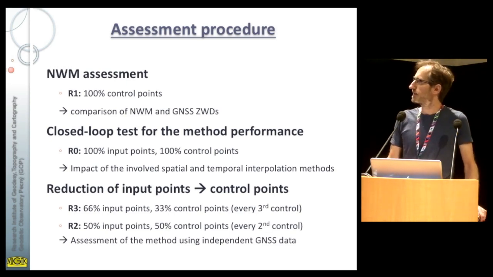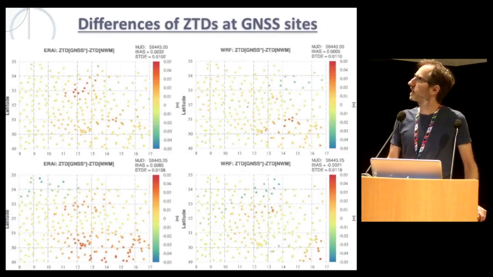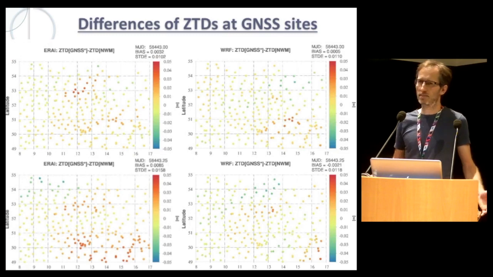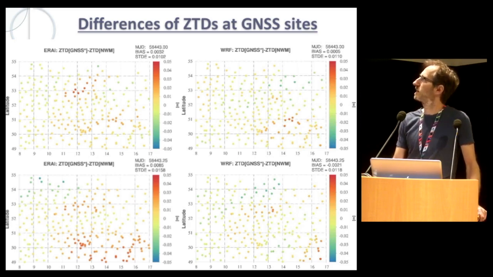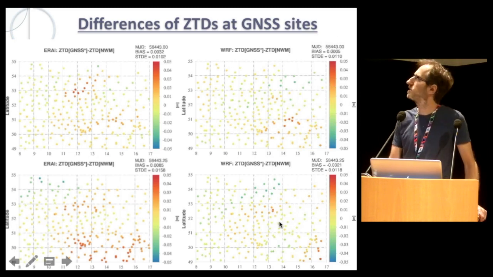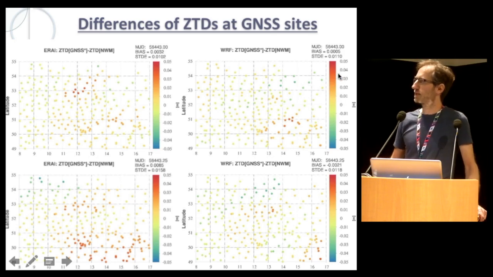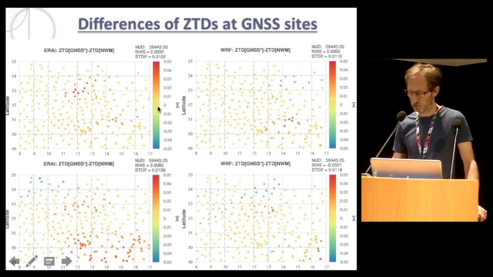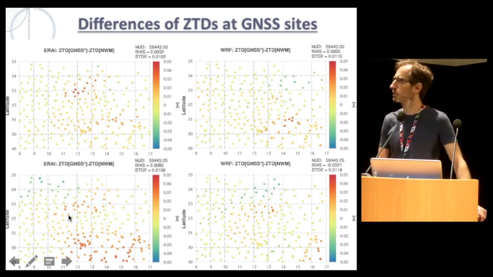So here are the differences at the GNSS locations at the network. And these are our differences between the zenith total delay. So it's an assessment, or the comparison, of the numerical weather model-based correction and the GNSS, what is sensed in the GNSS. And you see it's still the quality of the numerical weather model. For the WRF model, it's about 1 centimeter in standard deviation. There are also some biases. These are just snapshots for two epochs. And this is ERA-Interim, where you see that the low resolution model can really have some problems with some stations, of course, because the resolution is 100 kilometers.